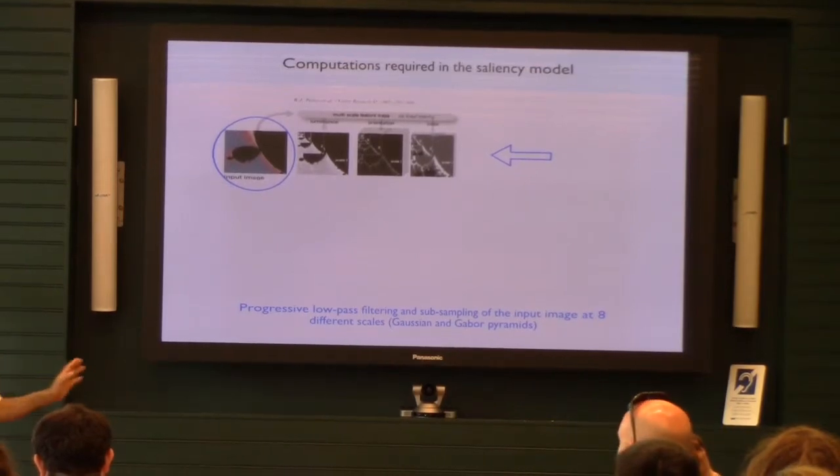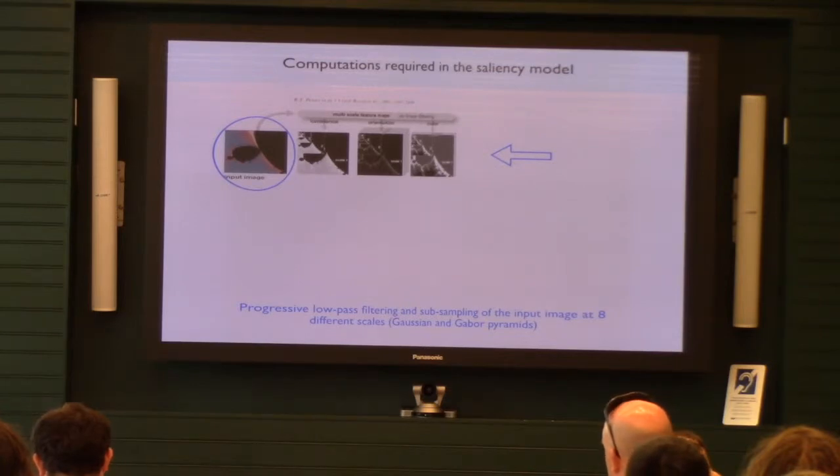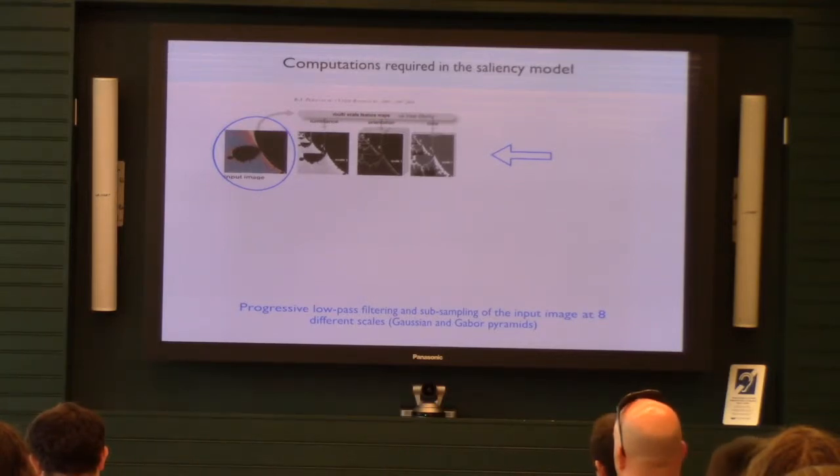Makes complete sense, yes? So what you do is that basically you have this image, and you have a lower resolution of that by filtering it, and so on. Because what you want to achieve is that there are some things that are salient here that are really big, and there could be something salient that is very small. So you don't want to lose any of them. So that's why you need to do that.